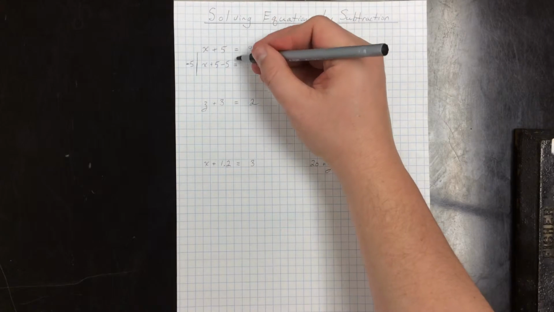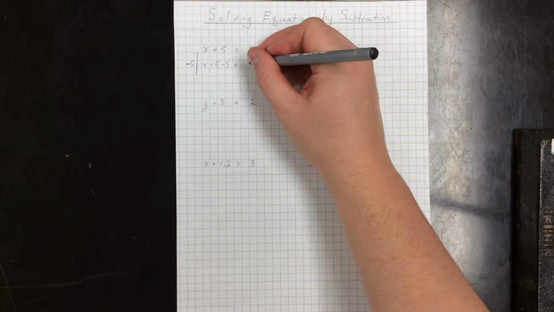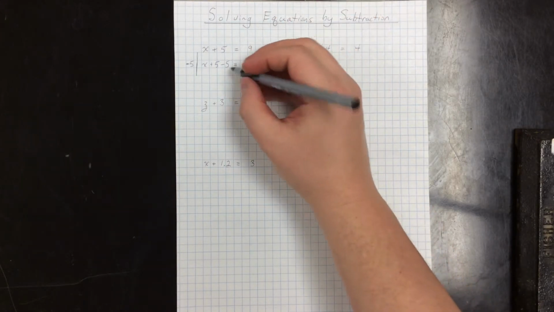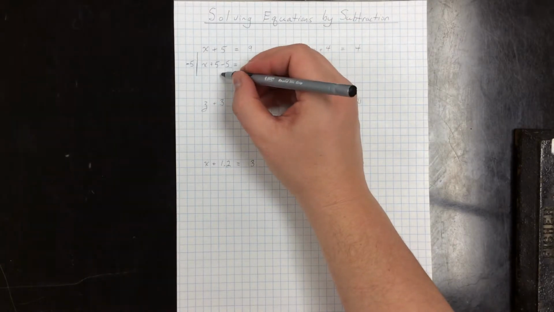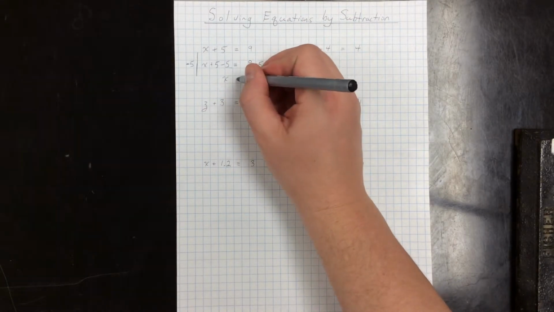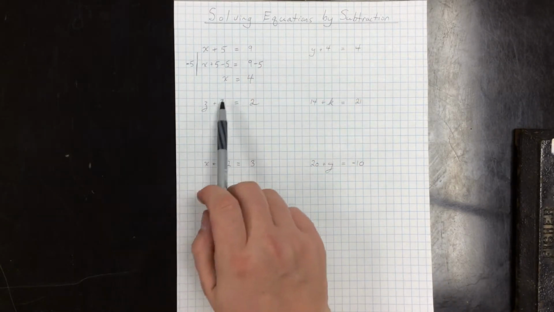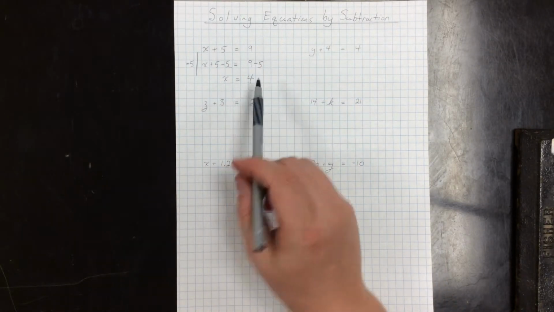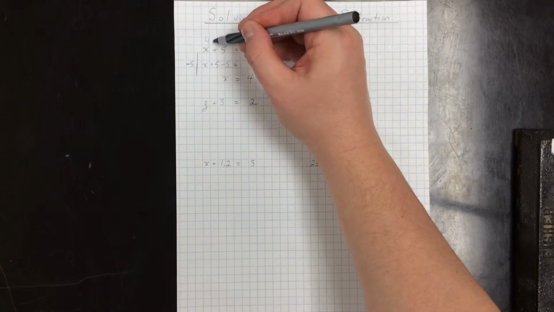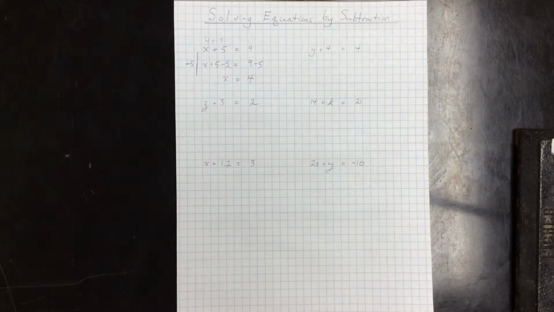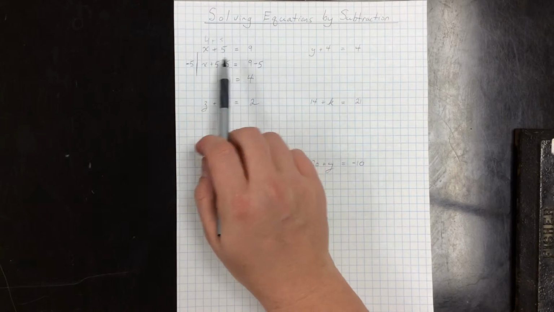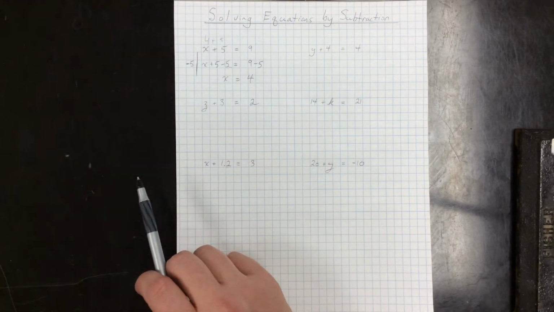I'm going to try very hard to keep my equal signs lined up. Is equal to 9 subtract 5. So those went to 0, those canceled out, so all I'm left with on this side is x. X is equal to 9 subtract 5, which is 4. I could put this back into my original question where x is equal to 4. Think to myself, 4 plus 5, hey, that equals 9. That balances out. I've answered the question and it worked correctly.